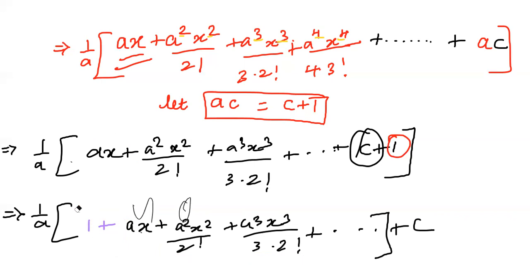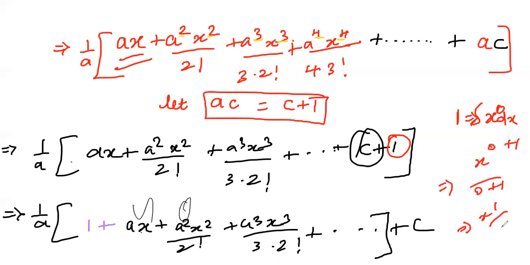Oh yes, we have. A to the power x, we already made it by integration, a into x square. We changed the 1 as x power 0. And when you integrate this x power 0, it became x power 0 plus 1 upon 0 plus 1, which turns into x power 1 by 1. And then we finally got our x term. We multiplied the entire series by A and divided, right? That is how this x changed into AX. Understood?